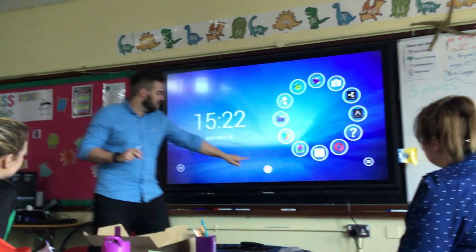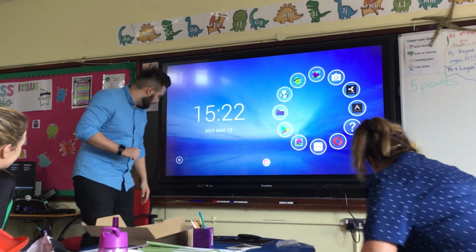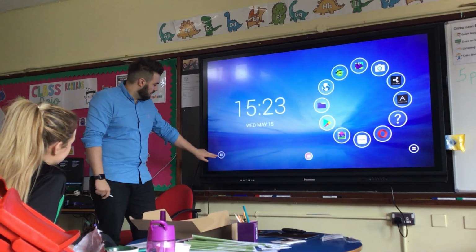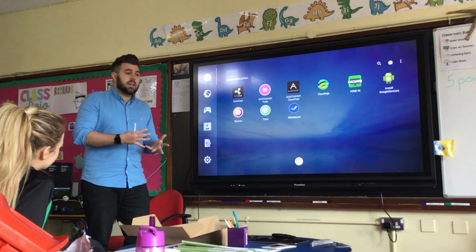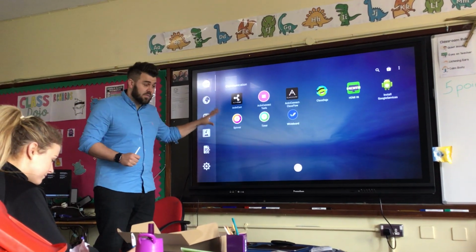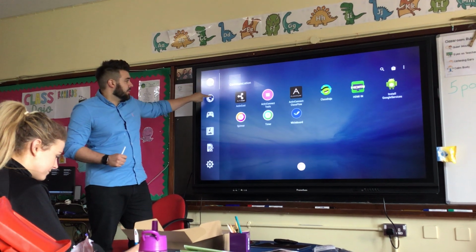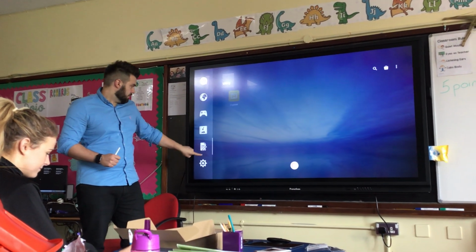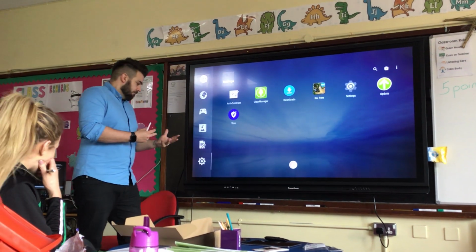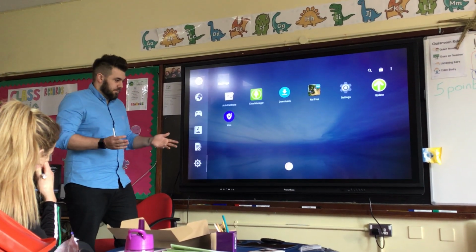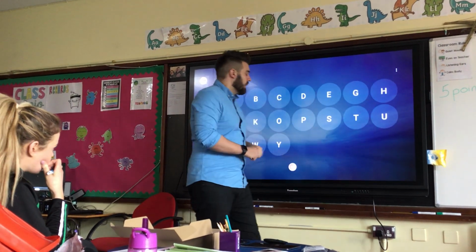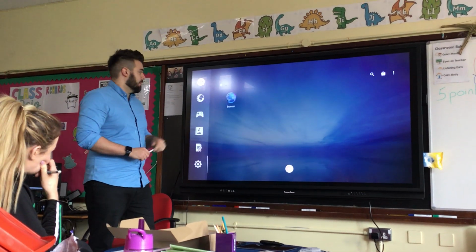So along the bottom, I'll take you to the bottom first. So this looks like a Windows logo. The four little windows. This is your apps. So all of the apps you download to your device, to your panel, are saved in here. And they're split up into these different subsections. Okay. If you can't find the one you were looking for, so say you download, I don't know, an app beginning with B, you can use the search button, which is the magnifying glass. And that gives you all that beginning with B.